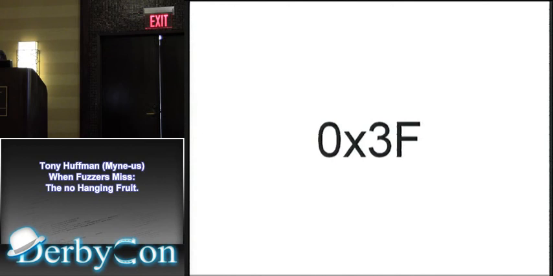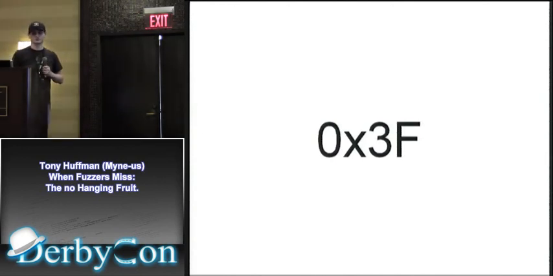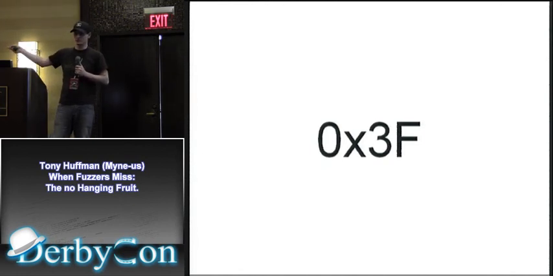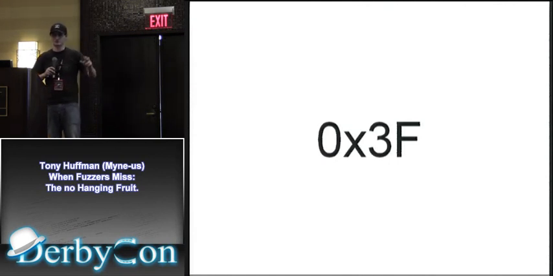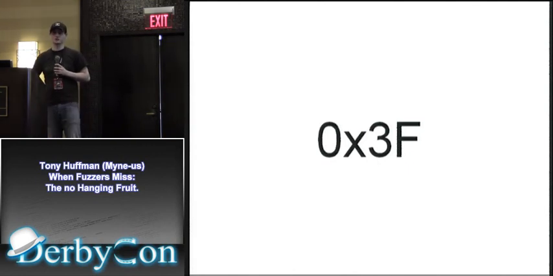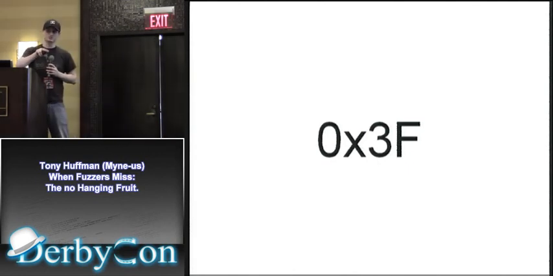Okay, so the first thing I do is read the documentation. Because if I just go directly in, even if it's something as stupid as a protocol I know, like FTP, I will make sure that I know the documentation on that product, because sometimes they're like, we added this super cool thing. I'm going to hit that thing first. But in the process that you're talking about, I'll fuzz a target first just to see if I get the low-hanging fruit. If I don't, I'm going to go in and look for specific spots that I know exist.